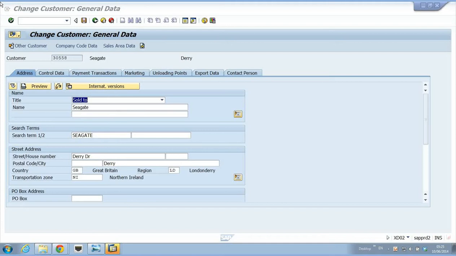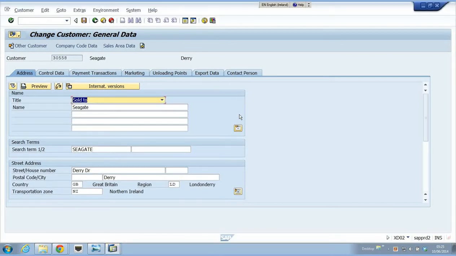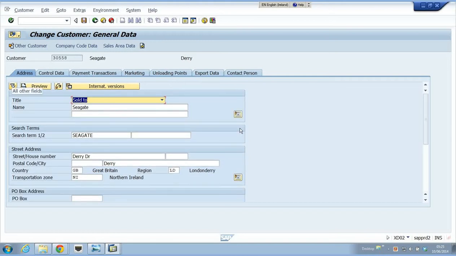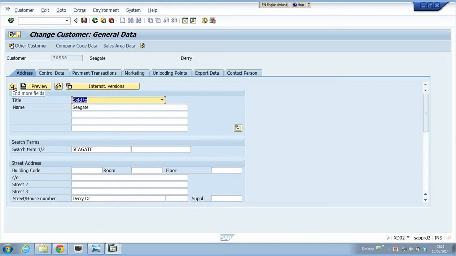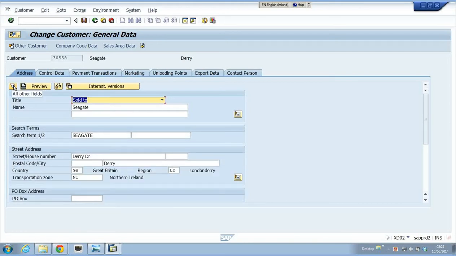In each subsection, you have a plus button to the right. By clicking on that, you expand the section to get additional lines, which you can use if required. By clicking again, you contract the section. If you click on the button at the top left, you expand all sections. By clicking again, it contracts.